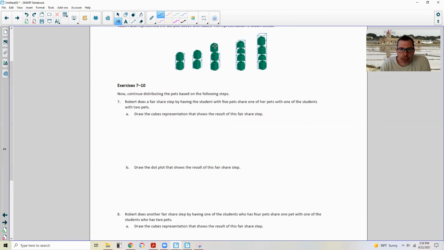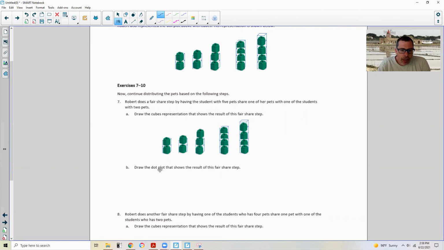You should have 4, 4, 2, 2, 3. And actually I'm going to put it here. So we're going in least to greatest order. So it should look like this: 2, 2, 3, 4, 4. Okay, so that's A. So let me do that. Okay, so there's that representation copied down.